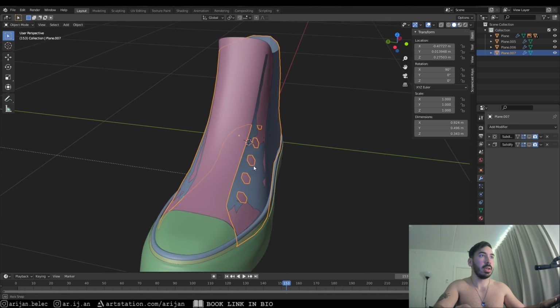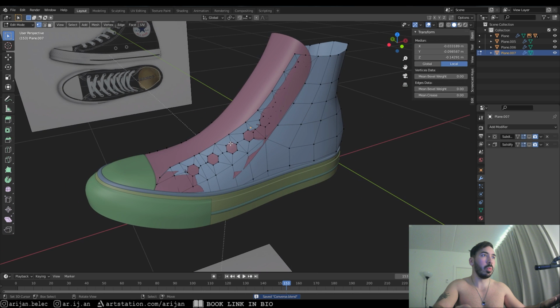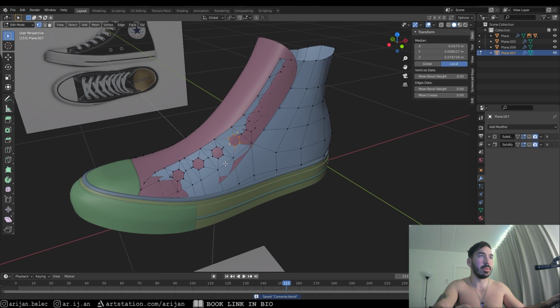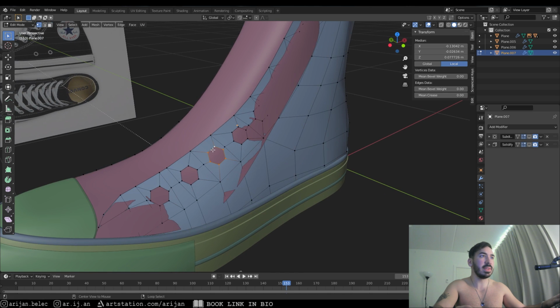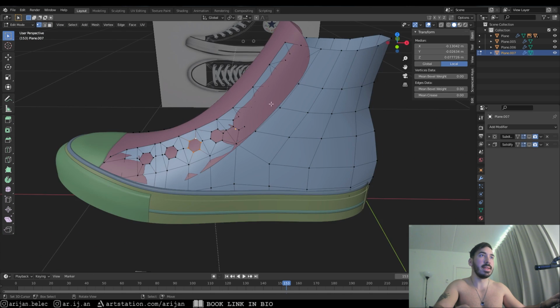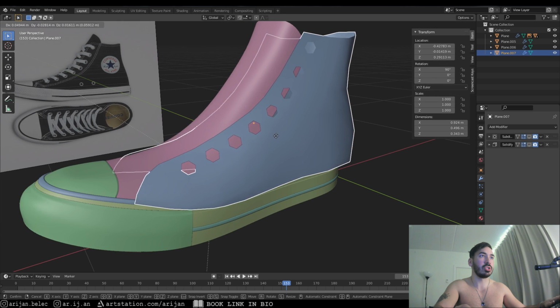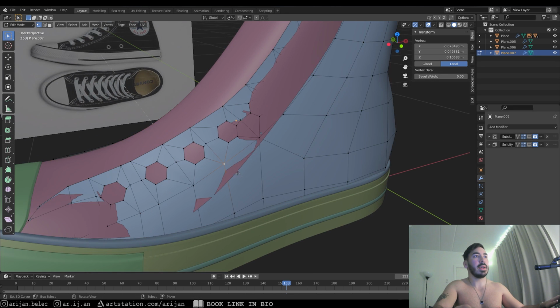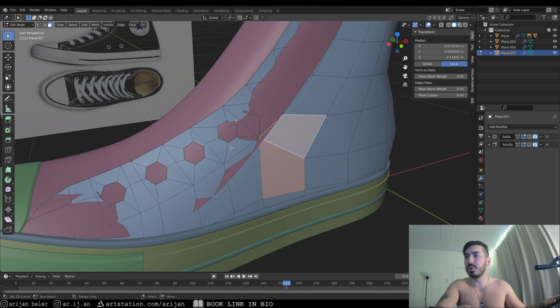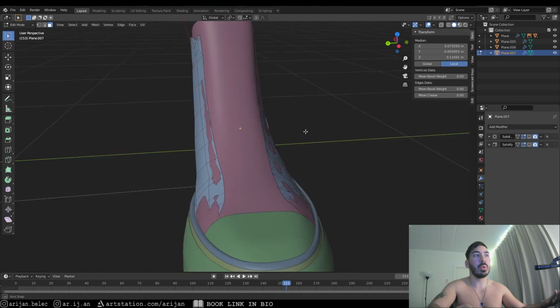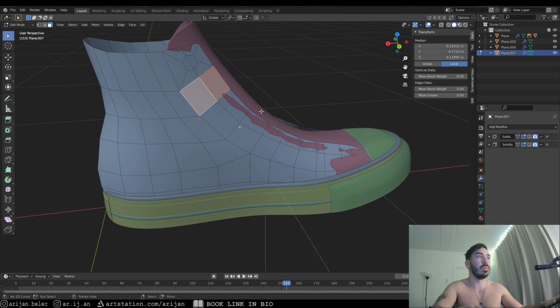Now let me show you how I created these holes on the other side already. If you look over here, we basically have little hexagons inside some of the faces on this mesh. So if we can figure out a way to get a hexagon inside some of the faces here, and we make it a perfect hexagon, and then we just add some subdivision surface, now we've got a perfect circle. So that's exactly what we're going to do. Let me show you on the other side over here really quickly how we're going to do that.